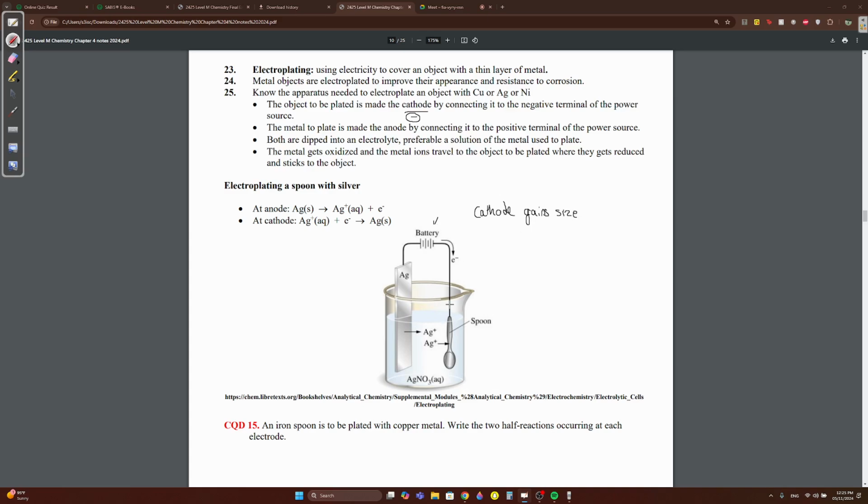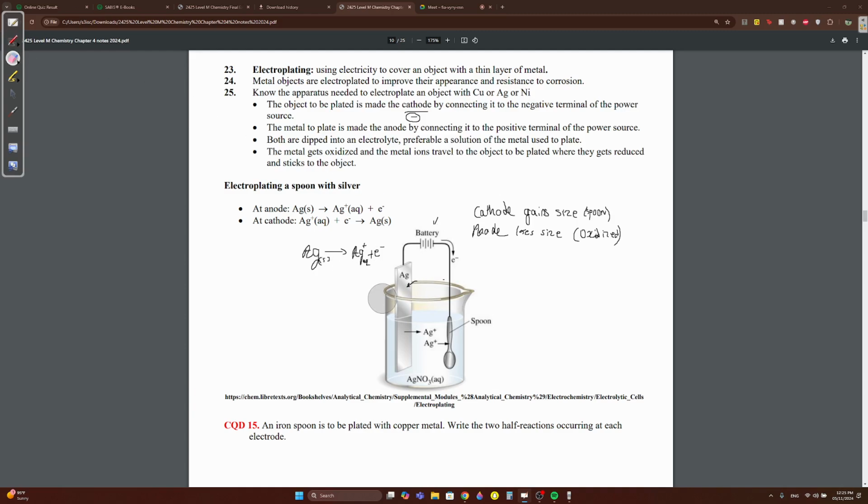Because it's being electroplated, and the anode in this case loses size or shrinks. I don't know, loses size. What else can I say? Yeah, I guess that's it, because it's being oxidized. You guys know that oxidation occurs at the anode. Oxidation is loss of electrons, right? Ag becomes Ag+ and e-, right? So it was solid, turns into aqueous.